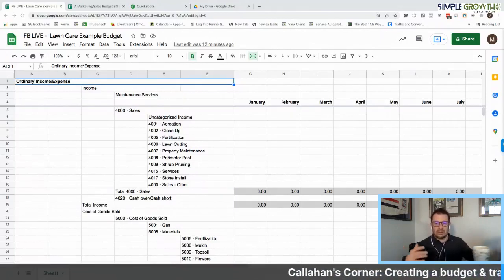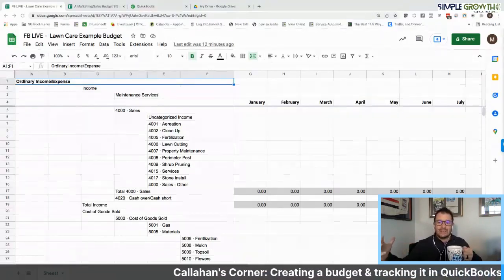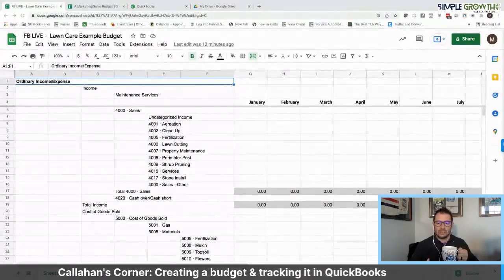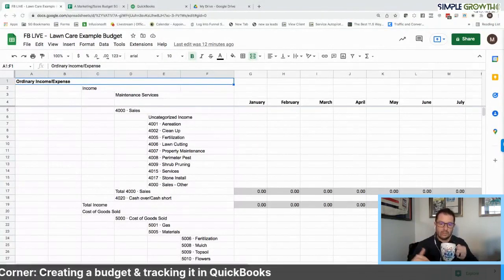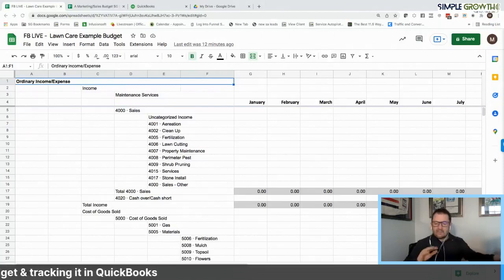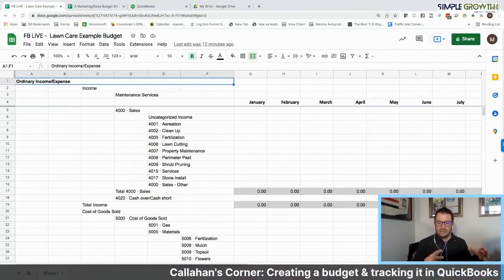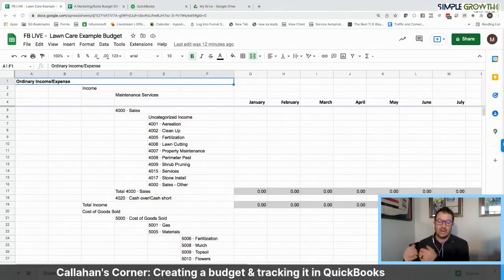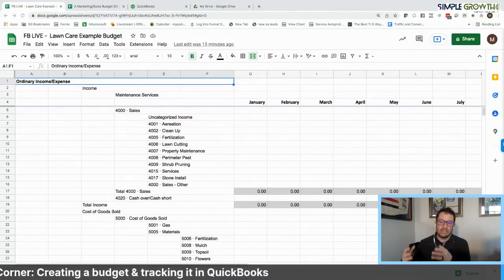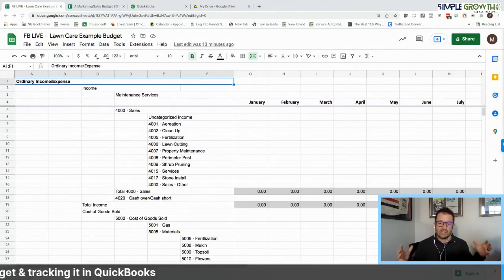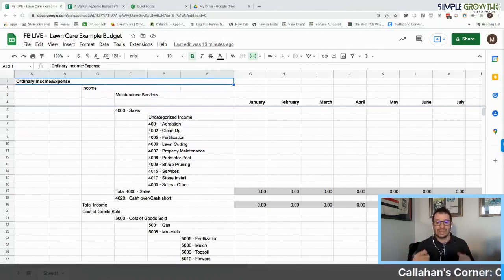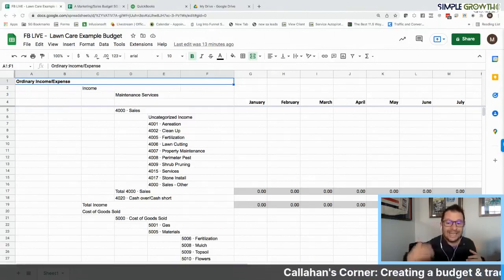But the idea here is I want to open this up and show you how we build a budget and how to actually hold yourself accountable to make sure you're making money day in and day out with a budget. This is completely platform and software independent. It doesn't matter if you have a software or not. We can build this in an Excel sheet or Google sheet like I'm showing you here. Ideally, we want to take this and put it into QuickBooks and have your budget, your finances, and everything else in QuickBooks. Most businesses that we work with, and it's hundreds a year, do not have a budget inside QuickBooks. Highly, highly recommended. It is liberating and empowering.